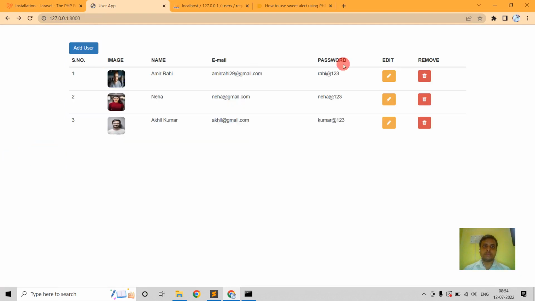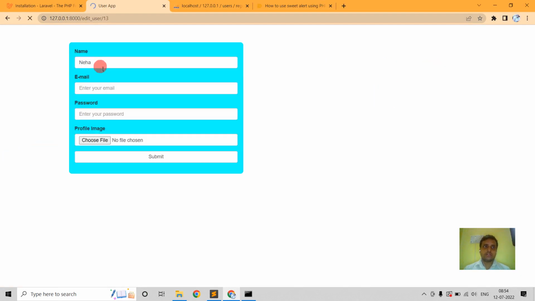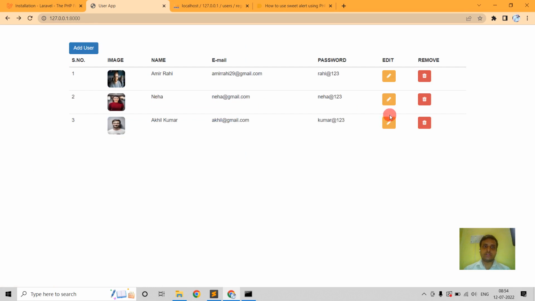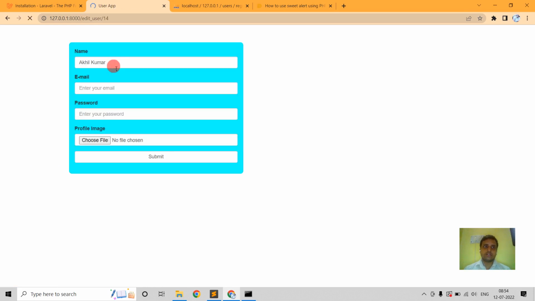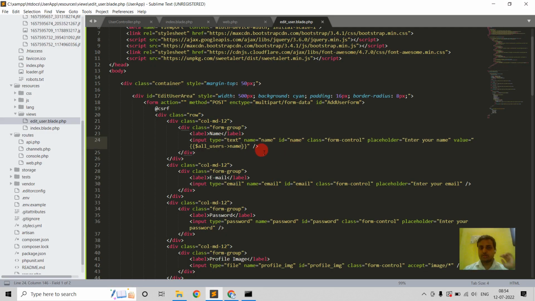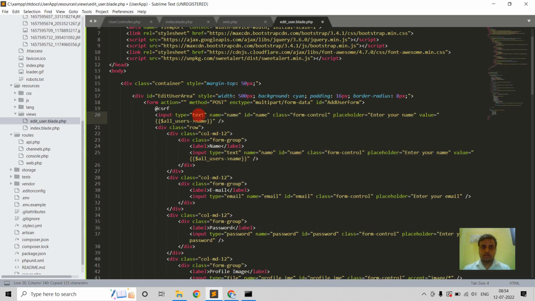Amir Rai is coming here, Neha is coming here, Akhil Kumar is coming here. So I am going to set all the data here. So I am taking one more hidden field here for ID.